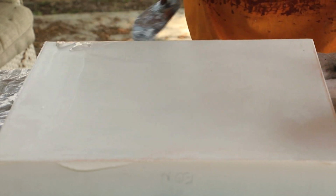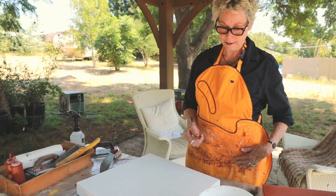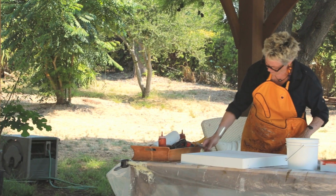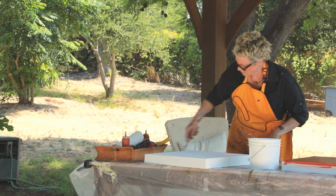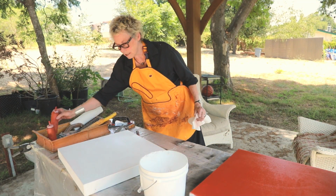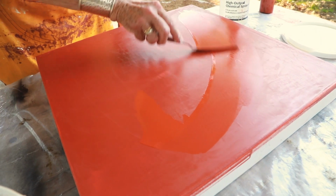This is like between 30 and 40 layers, depending on how thick and how hot it is. And now we're ready for the red. It's not a red clay, but it is a Venetian red color, and it's still acrylic, so it'll dry fast. It doesn't have the porous quality that the clay does.